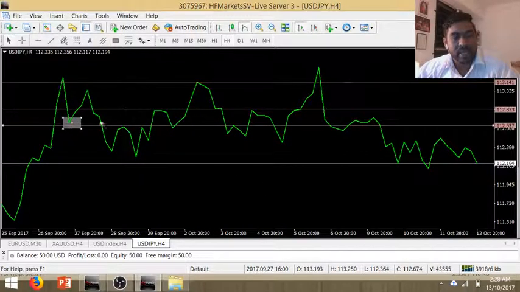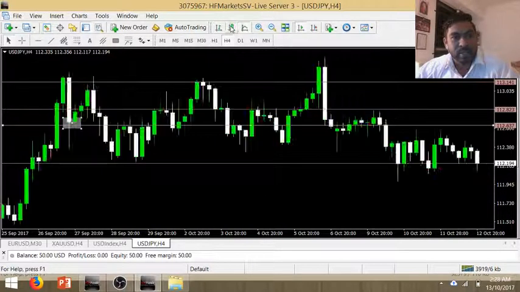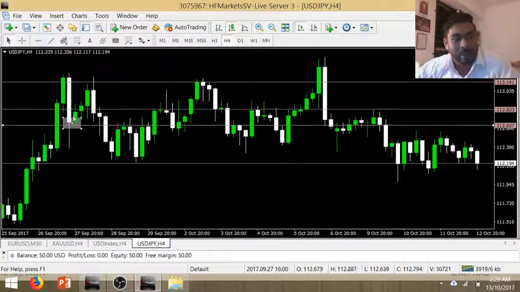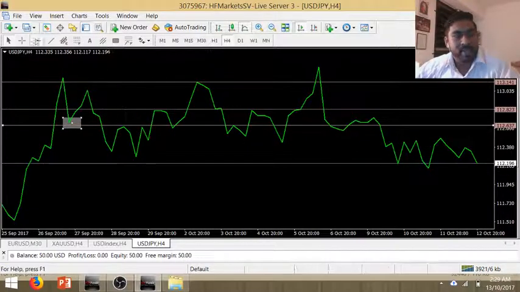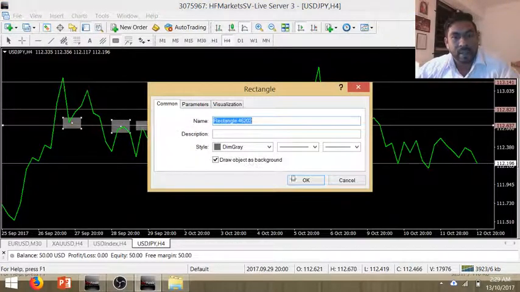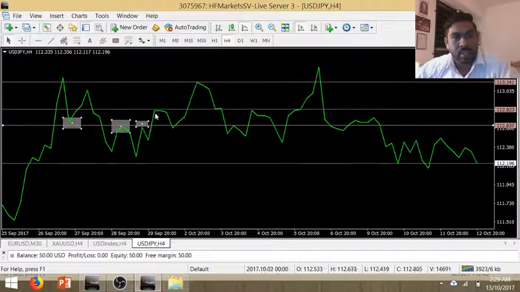It looks like it didn't touch the line, but if I change it to the candlestick, of course it has gone beyond, where the shadow has actually intercepted the line. Okay, back to the line chart. So this has been tested once, tested twice. It went down again, it couldn't break. It tested 3 times here, and then a breakout actually happened here.